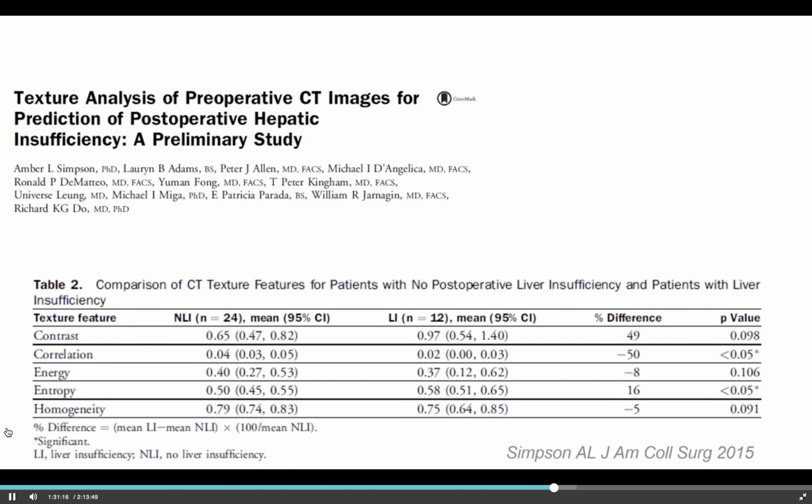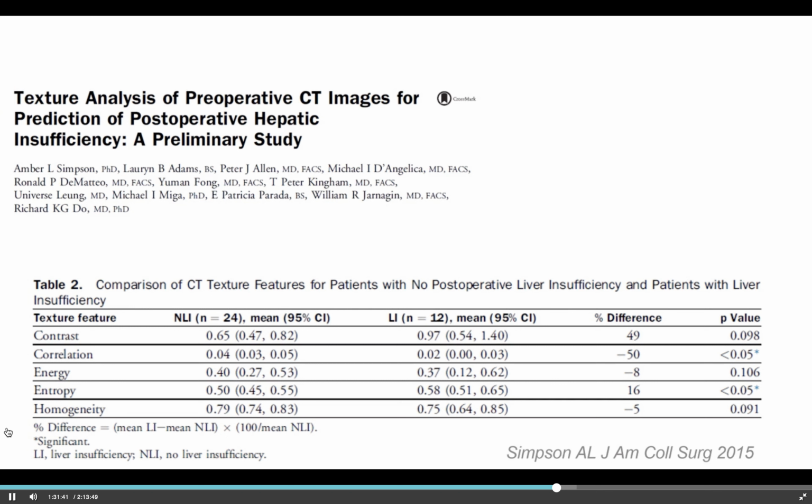I got involved in texture analysis with Dr. Simpson many years ago now, where we were interested in identifying patients who were at risk for postoperative liver insufficiency. These were patients that our surgeons wanted to take to surgery and do a major hepatectomy, maybe a right hepatectomy for a large HCC or for multiple liver metastases.